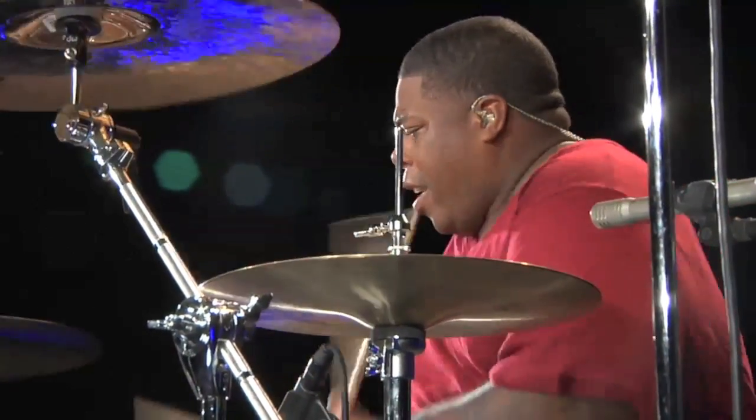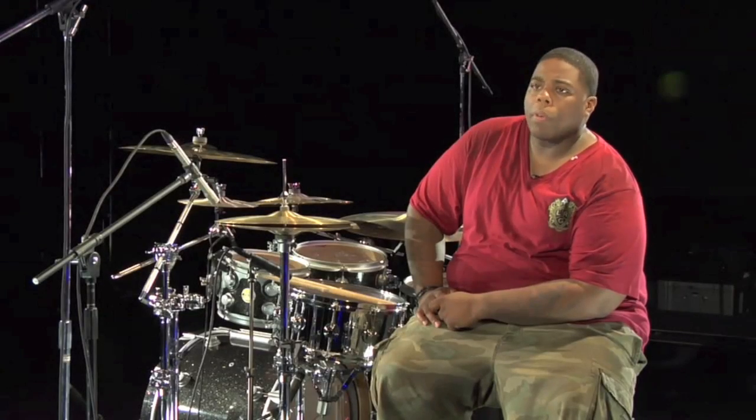When in the studio, sometimes I do tend to use different heads, but it depends on the record I'm cutting. If the record calls for a warmer feel, then maybe I'll use the coated. If it's more of a tack feel, then I'll use the clear. I just love the way that they feel.